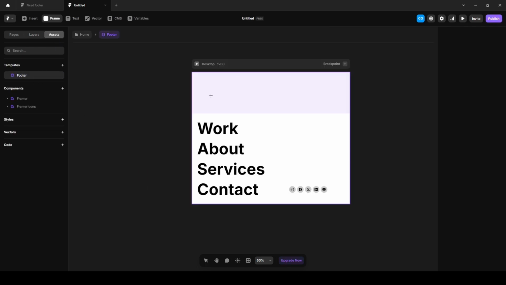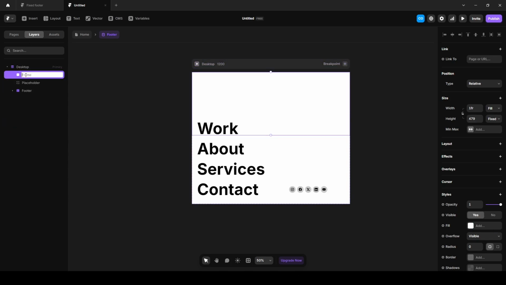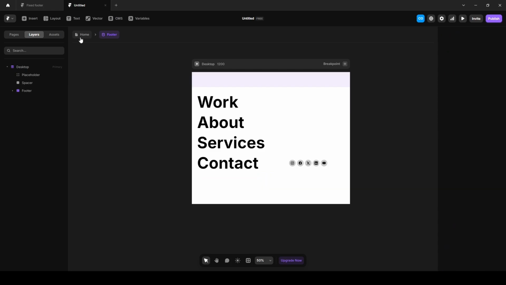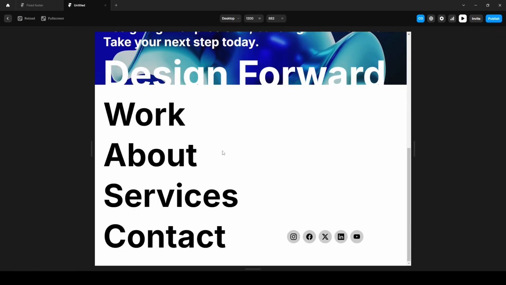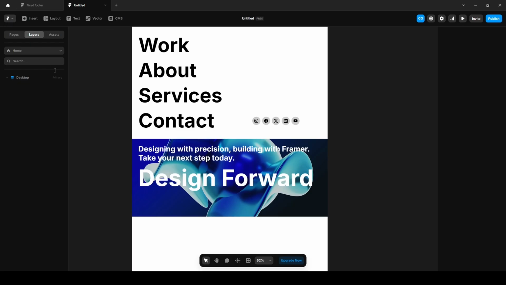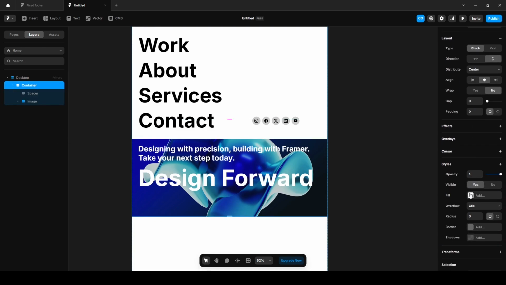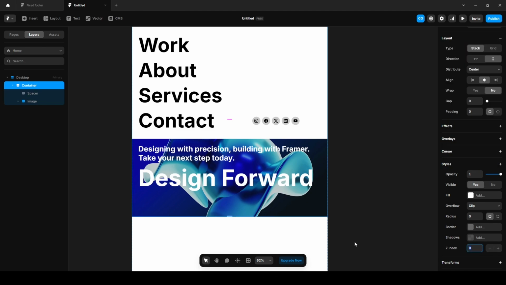So let's add another frame. Fill, remove its color, go to layer, name it spacer and drop it here. Now click this footer, set its bottom position 0. Now let's preview one more time. Still we don't see the result because there's one last simple step, which is click this desktop, container, scroll down, click this styles, Z index and change the value.